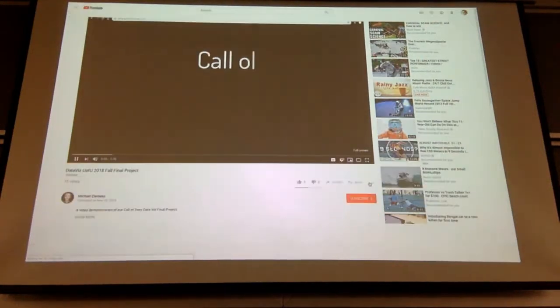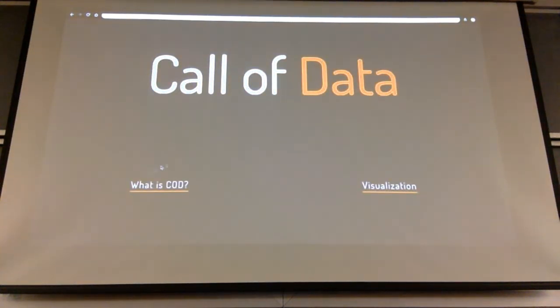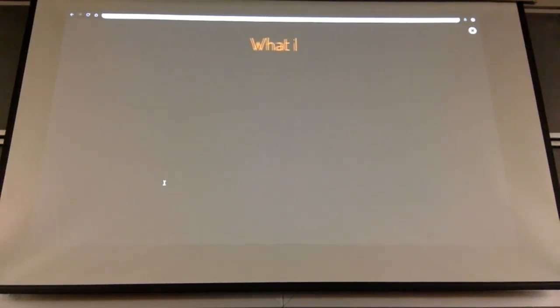Upon entering our tool, users will be shown a landing page, which affords the user two options: learn more about Call of Duty and Call of Duty in the realm of esports, or go directly to the visualization. We will remain exhaustive throughout this demonstration, thus we will choose the option to learn more about Call of Duty. The user is now presented with text that explains Call of Duty and Call of Duty World League.